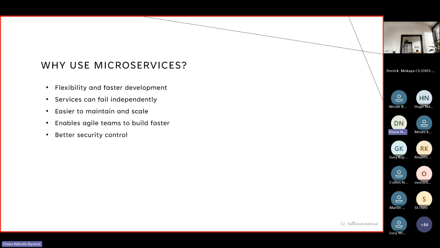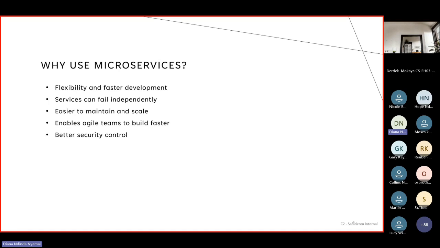Then teams can also pick the right tool for the job. So you don't have to use one technology. One service can use Java and another can use Go as long as they communicate over the APIs. And you can scale only the services that need resources.